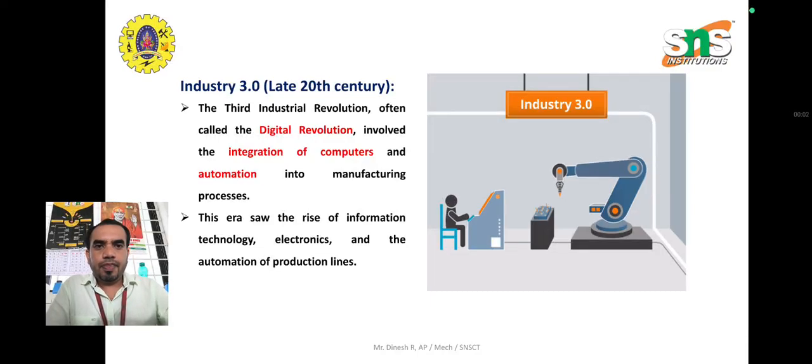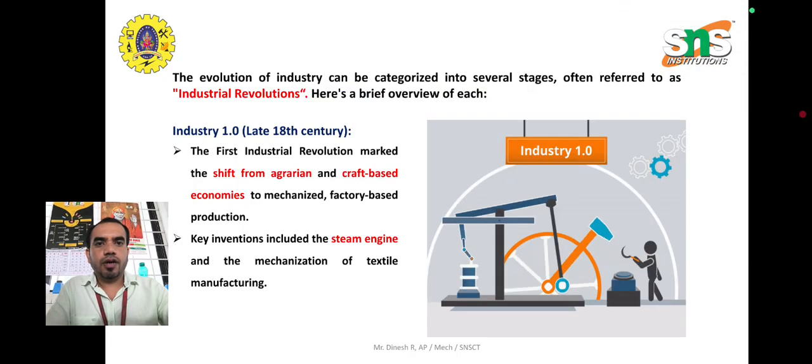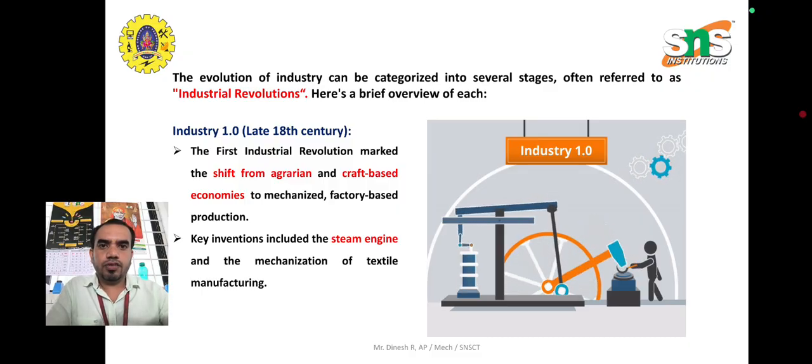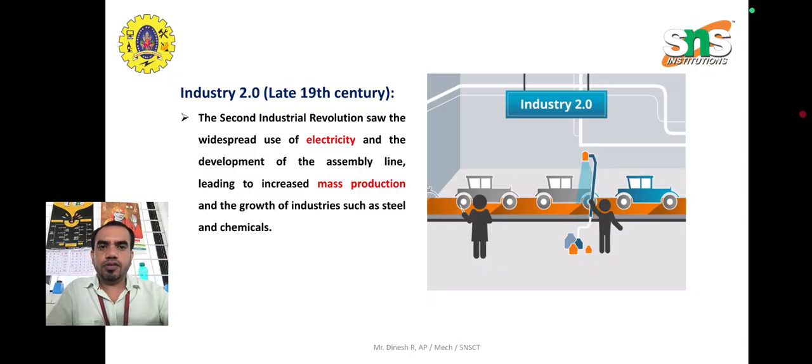Good morning, everyone. In our last video, we have seen what Industry 1.0 and Industry 2.0 are. Okay, the overall term we call it as Industry Revolution. So, Industry 1.0 is a craft-based industry, and that's where the steam engine was invented. And in Industry 2.0, we have to consider that electricity was implemented in the manufacturing units, and also the term mass production was increased, and the term was also invented in Industry 2.0.